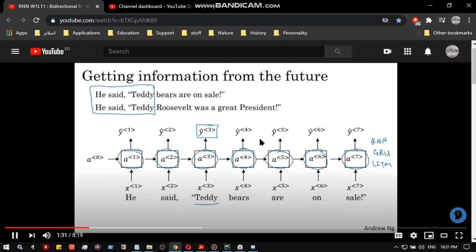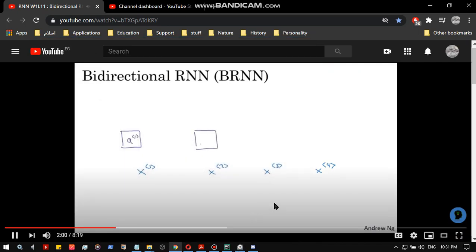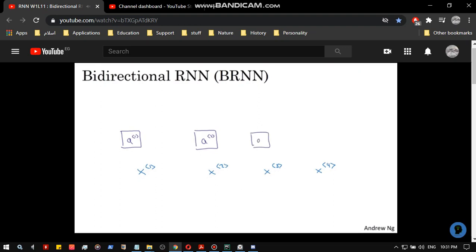So what a bidirectional RNN does, or a BRNN, is fix this issue. So a bidirectional RNN works as follows. And I'm going to use a simplified 4 inputs, or maybe a 4-word sentence. So we have 4 inputs, x1 through x4. So this network's hidden layer will have a forward recurring component. So I'm going to call this A1, A2, A3, and A4. And I'm going to draw a right arrow over that to denote that it's the forward recurrent component. And so they'll be connected as follows.